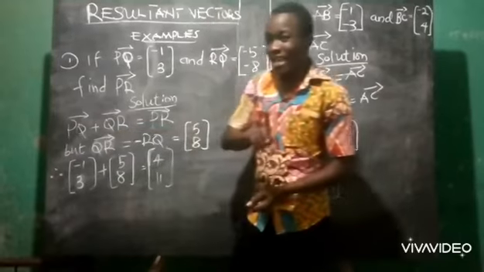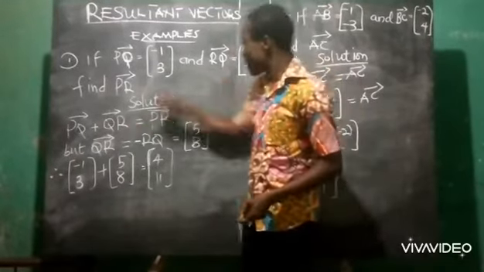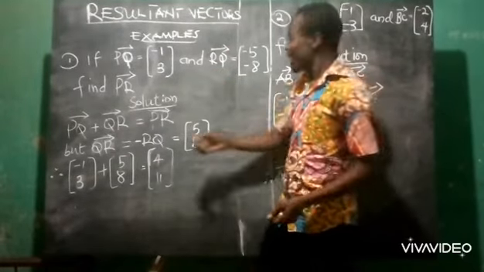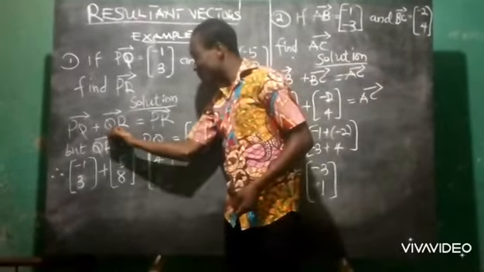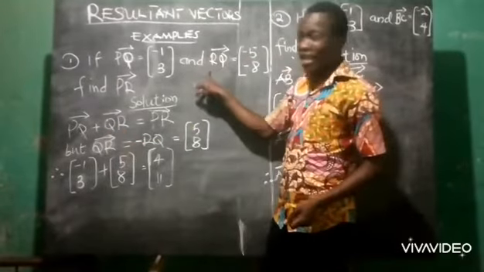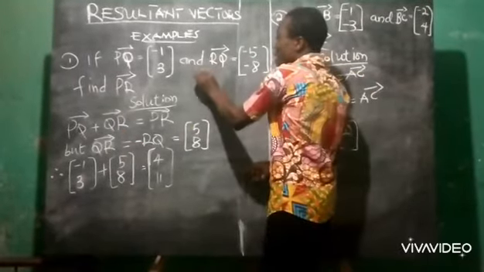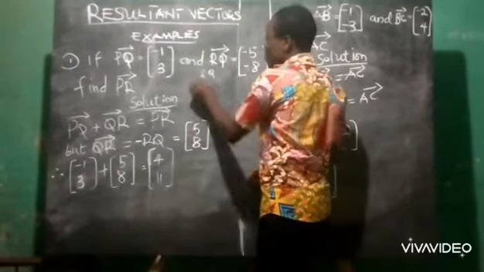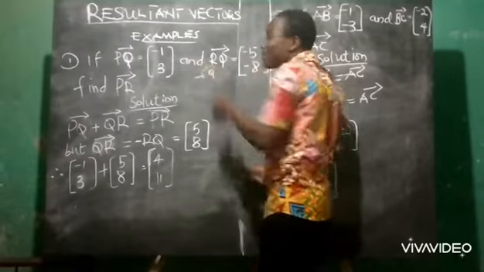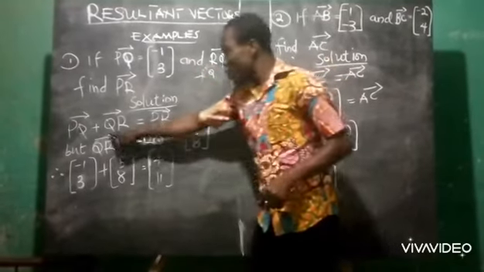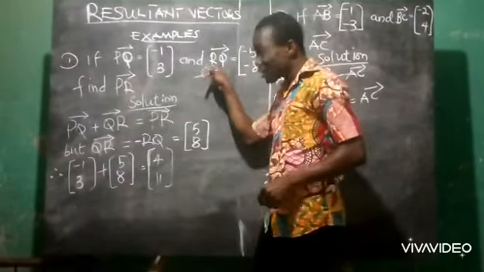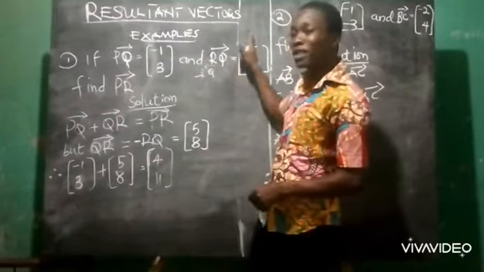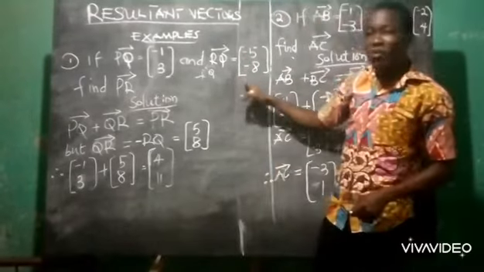But in this question, you can identify that they didn't give us QR, but they gave us RQ. But then in the same previous video, we talked that this one can be given to us when we negate this one. So it means that if the vector is moving from R to Q, to get the QR we are looking for, we have to negate this one so that to give us the inverse of that. To get QR out of this RQ, we have to negate the RQ. Negating this means we're going to use negative 1 to multiply this vector over here.